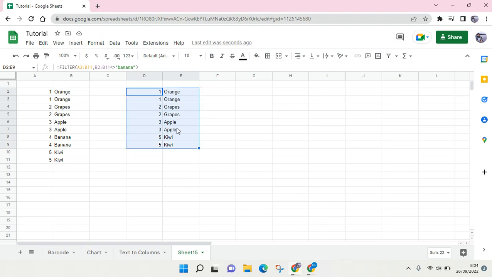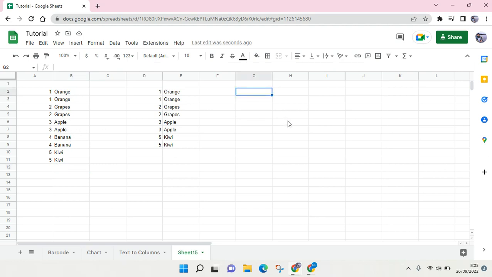So that's the first, or the easiest, way to filter not contain and not equal to. So there is a second, more advanced way, and I'm going to show you how you can do that. You also need to use the filter, but there is more than that. So now I'm going to filter this data to not contain, for example, the letter P in it.